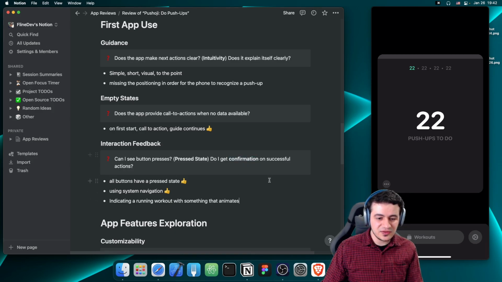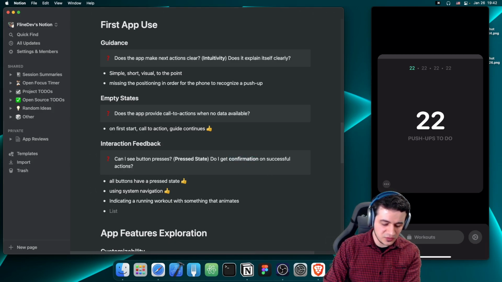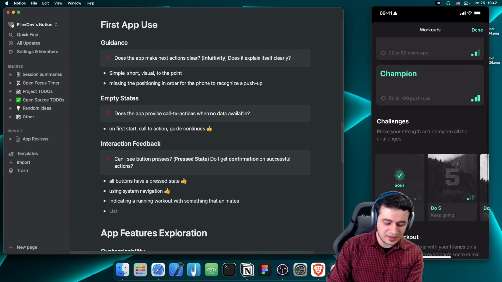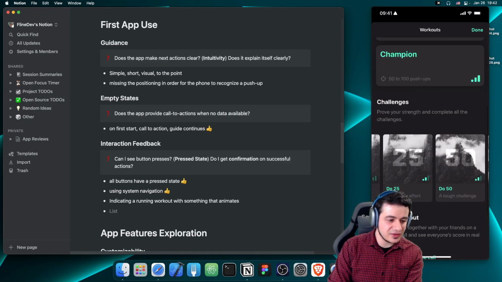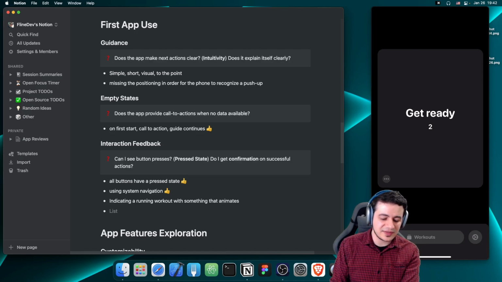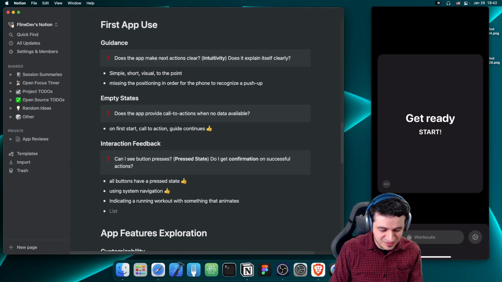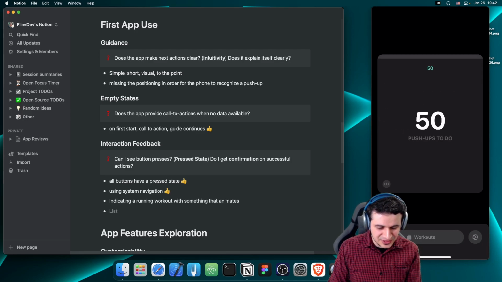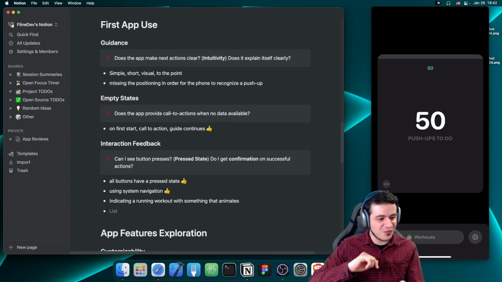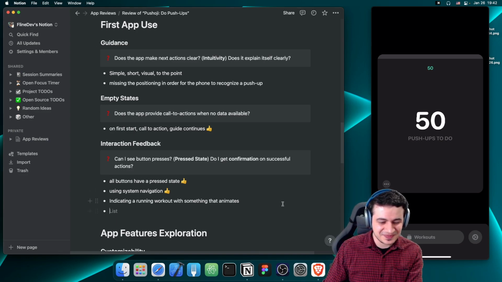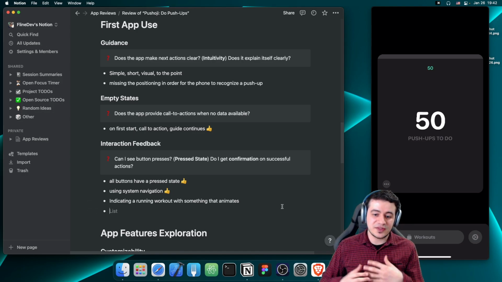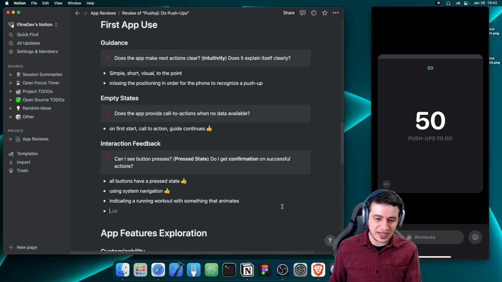Interaction feedback, confirmation. That's related to what we just saw. So when I go to workouts, and then I scroll here and I click on something, it's starting right away. So I see what I've done. Oh, that was a nice animation, by the way. That was really cool. So it switched from one to the other. That was really nice. Well done there. So I'm not having a clear idea of what is going to happen next on that screen. And I learned it the hard way by just seeing this.